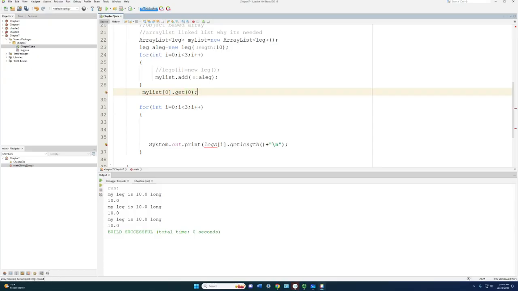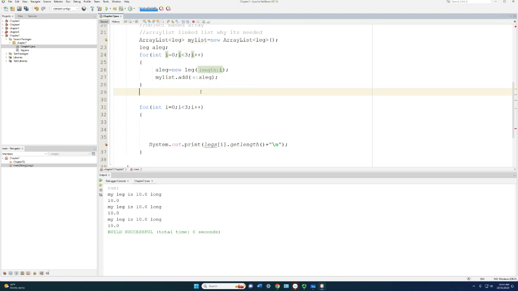Yeah, we're going to have to do new, definitely. Every time through, we have to add a new leg, and this is only for objects. You're going to have to actually instantiate a leg every time through. So what we can do is define the pointer, but every time through our loop, we create a new leg and add that new leg we've created onto the list. Let's say we're going to add a length of I for each one. And then we have the ability to get that data type and then print the data.